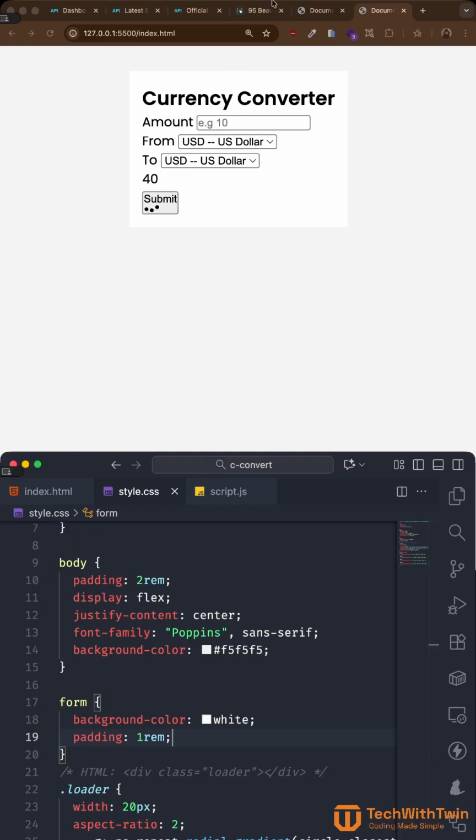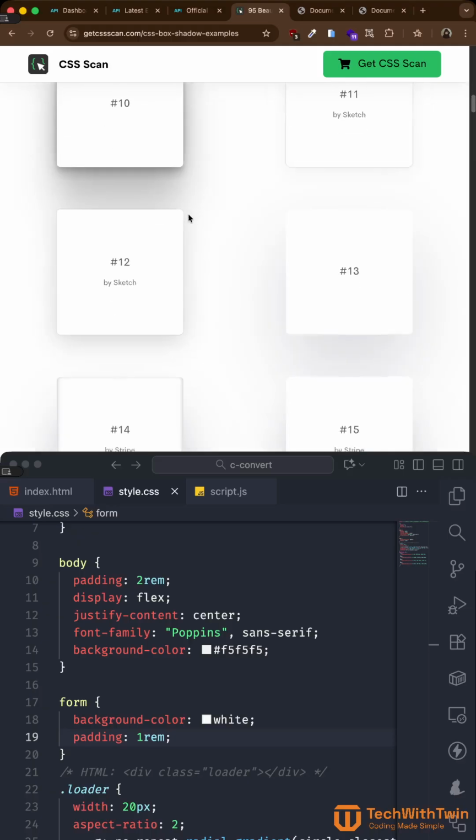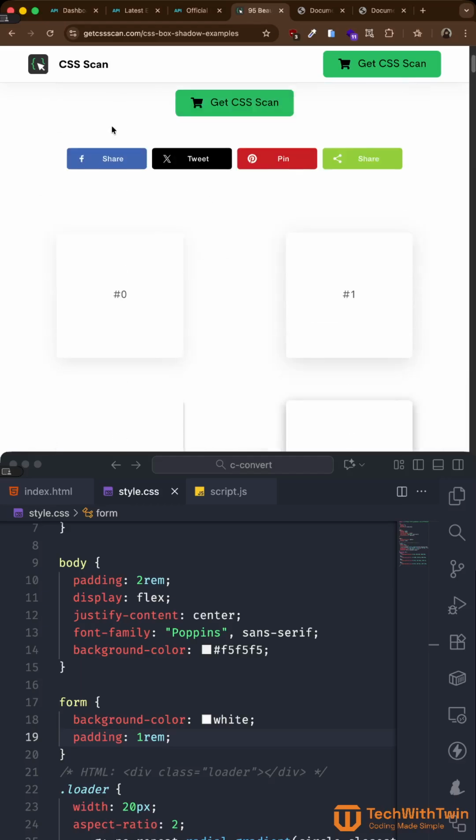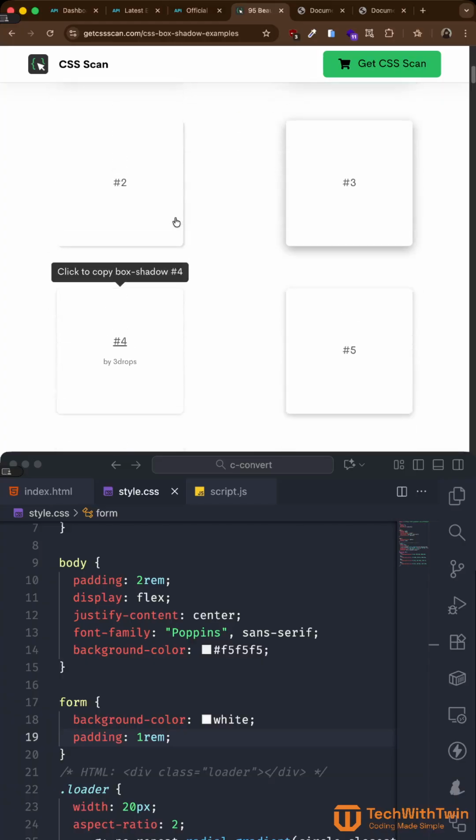And then let's look for box shadow. I showed you how you can create nice box shadows, but because we do have some predefined box shadows in this website, the website is called getcsscan.com/css-box-shadow-examples. And then you can select a predefined box shadow.